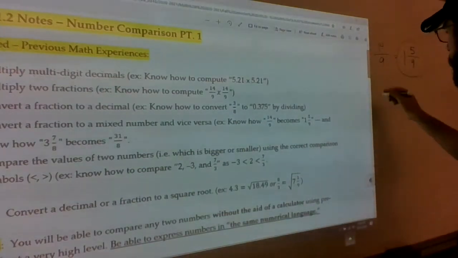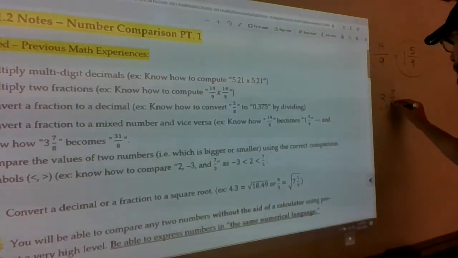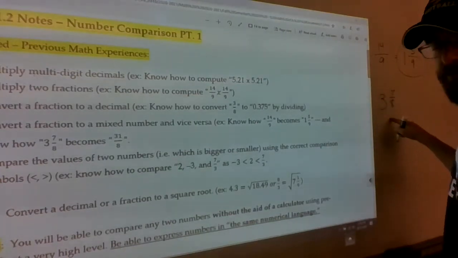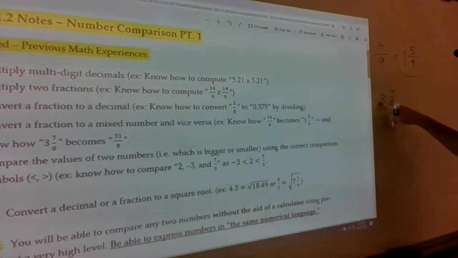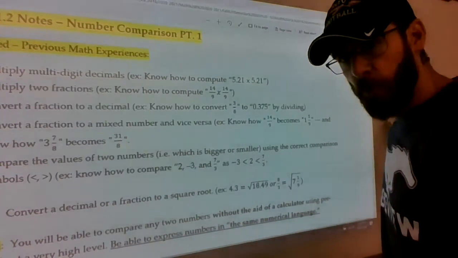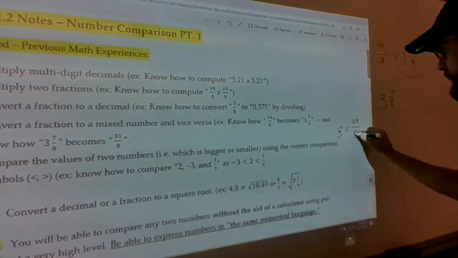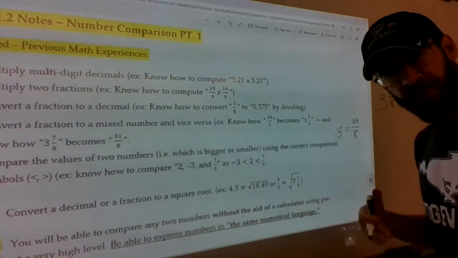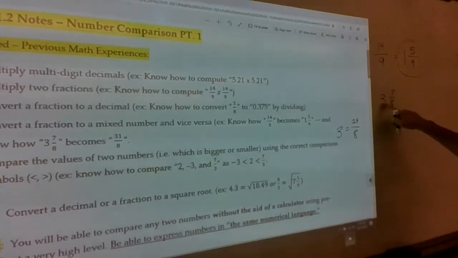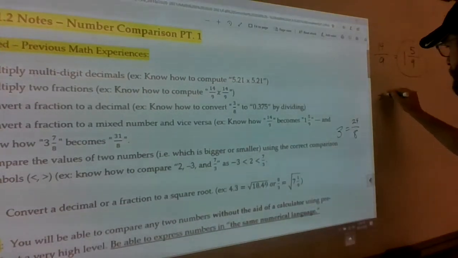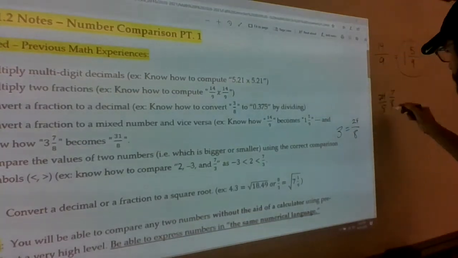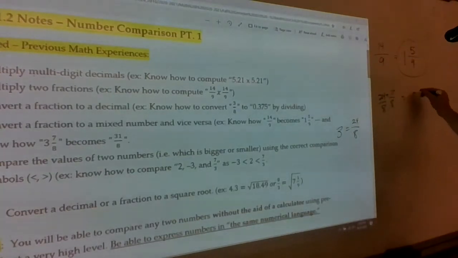If you're going the opposite way, so how do I get from 3 7/8 to a fraction? Take the whole number times 8, because it's basically saying, okay, there are 3 times 8, 24 eighths that create the 3. 3 equals 24 eighths, right? 24 divided by 8 is 3. So then this number really represents 24 eighths. And then you add 7 eighths. So 24 plus 7 is 31 over 8.